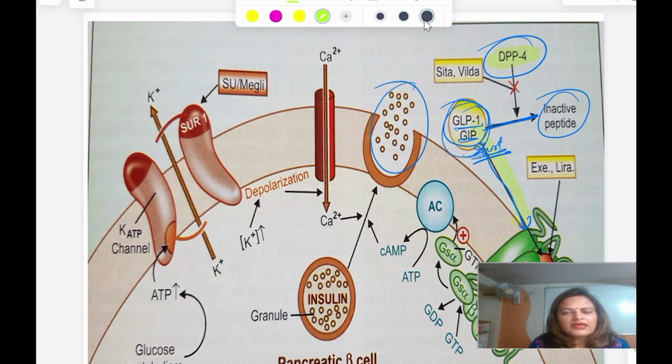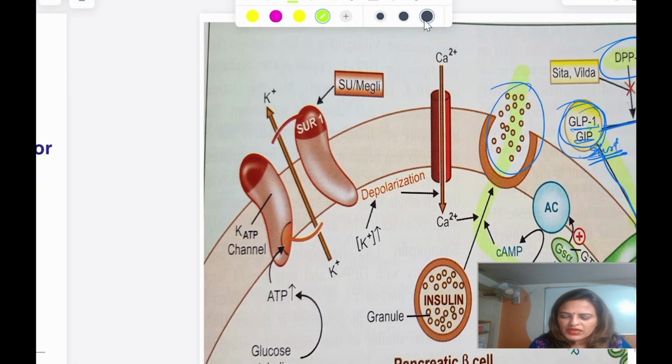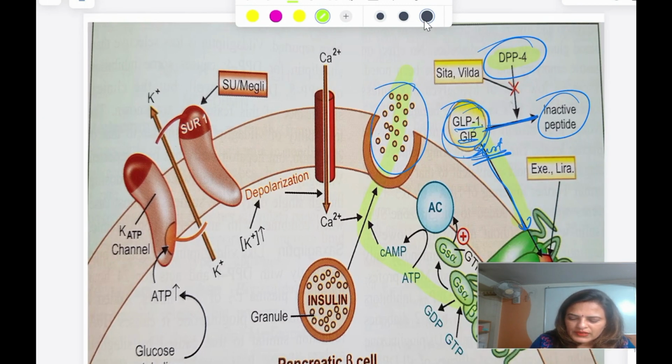आपने exenatide दिया, they are going to act on the incretin mimetic receptor. They are going to act on the GLP receptor. So in the same way, it is going to cause the release of insulin. So that's why this group of drug also comes under... किसके अंडर आती? Insulin secretagogue. And same with dipeptidyl peptidase 4 inhibitor, what are they going to do? Exenatide and liraglutide, they are GLP analogs. They are going to act this way.